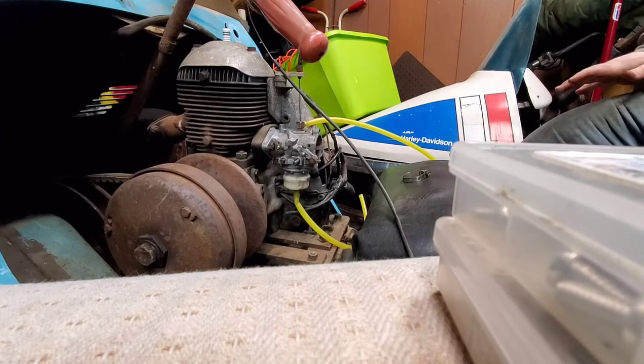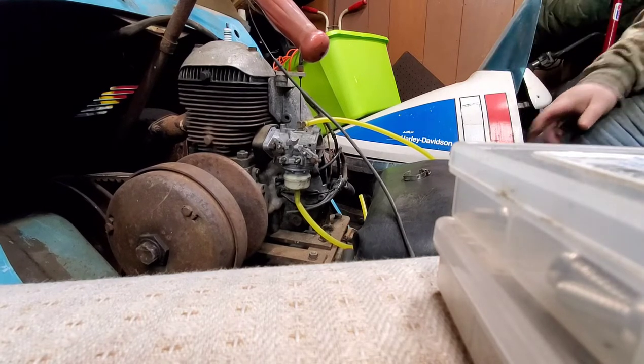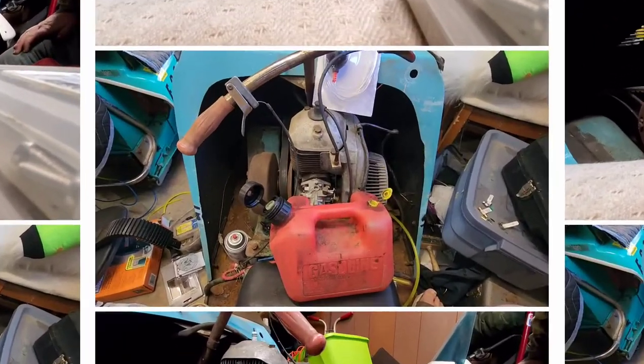Okay. Last thing I'm going to do is put gas and oil in the tank so that way I don't have to unhook all my lines. And let's see if she works. Be back.